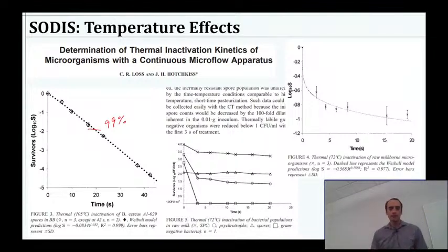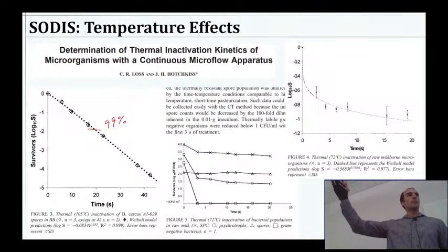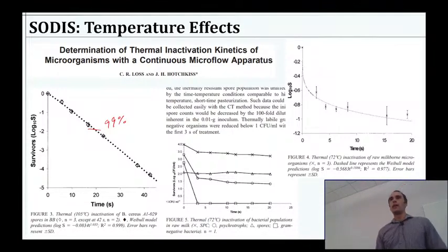If we read closely, this is at 105 degrees Celsius, so a little above boiling point. If you get your water above boiling point, it's going to take about 20 seconds to reach 99% inactivation. You could look at the same type of scale and find the kinetics here, and find a K rate constant for a given temperature and pathogen, right? We looked at this last time, finding the kinetics from the data. So we could certainly do that for all sorts of temperatures and all sorts of pathogens.